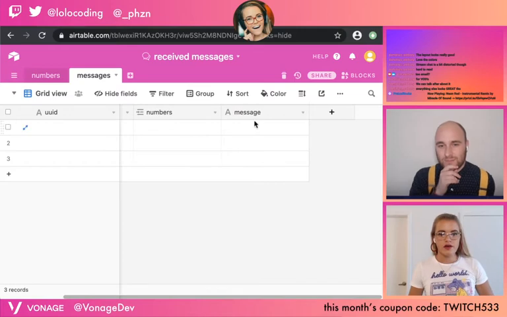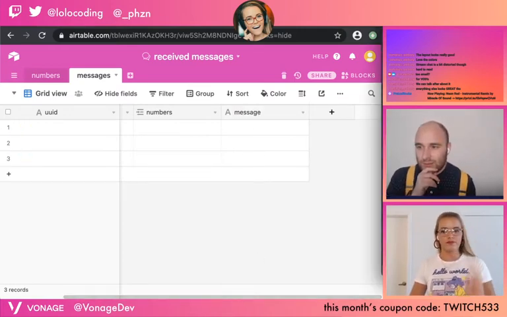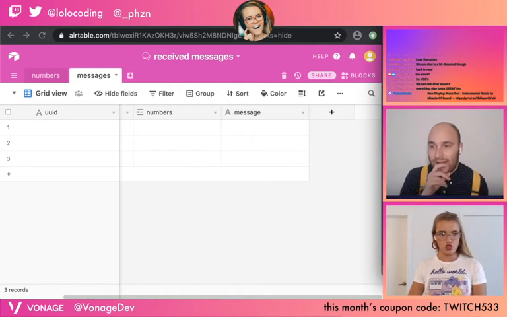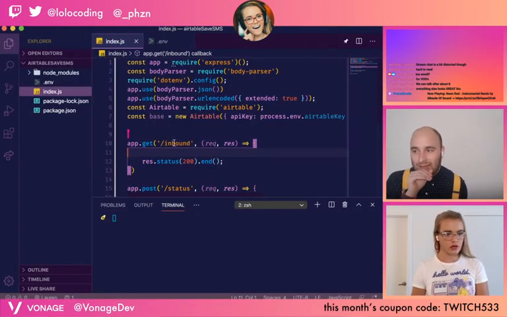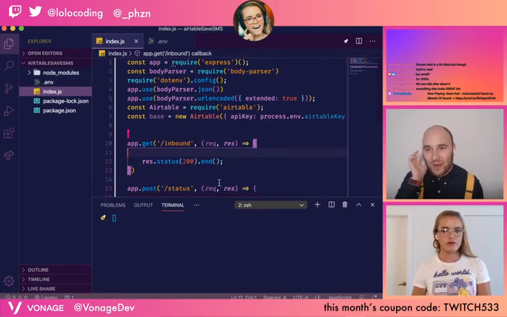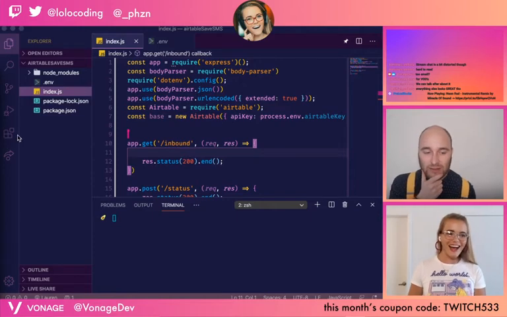Okay, cool. So now this is great. That's where we'll see the actual text of the message. Great, and remember, it's messages all lowercase. So let's head back to our code. It's the case sensitivity which matters. That's why I wanted to come back over and refresh ourselves, as well as just looking at the fields again.